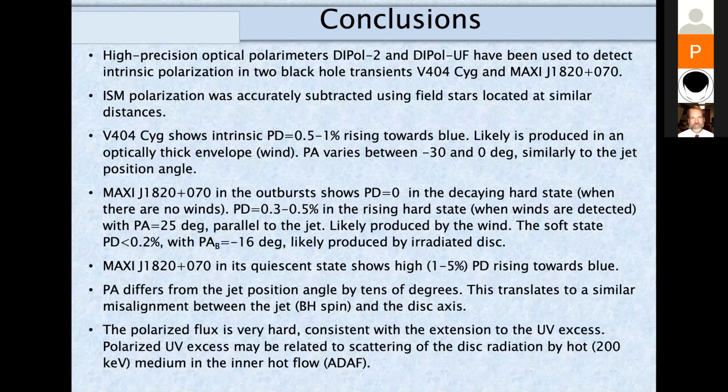And so in the data that we got, the polarized flux and the presence of the UV excess probably tell us that the explanation is that you have some scattering of the disk radiation in some hot flow, which people knew was probably there, but now we have actually interesting, completely unexpected evidence for this flow acting in the near quiescent state.